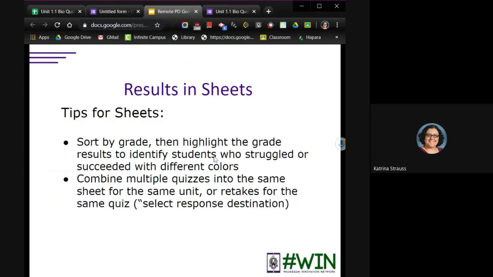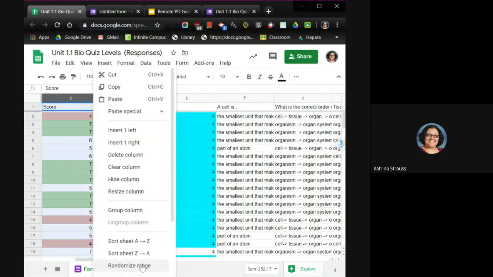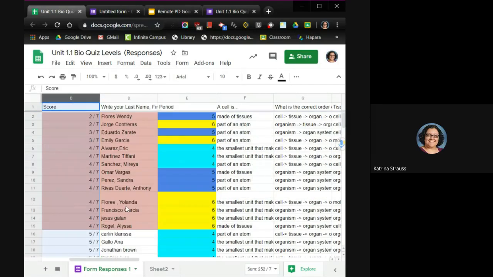Another thing is, as you could see, I used some color coding in there. Certainly, you can do that if you'd like. So I sorted it by their grade originally, and then I highlighted all the ones who struggled and the ones who did well and all that. So I just give you a little preview of what that could look like here.